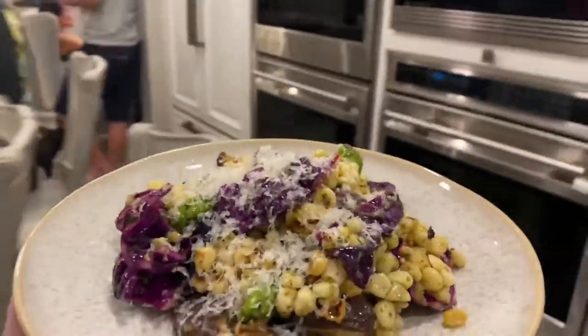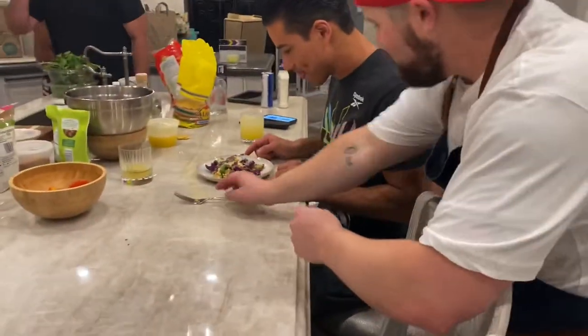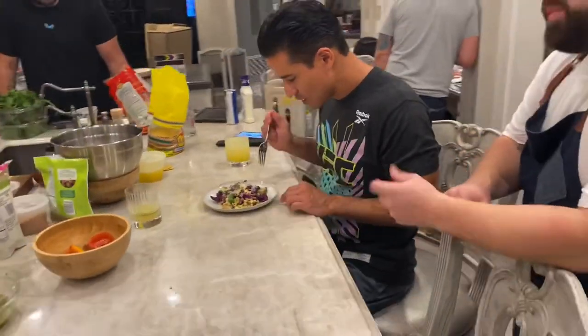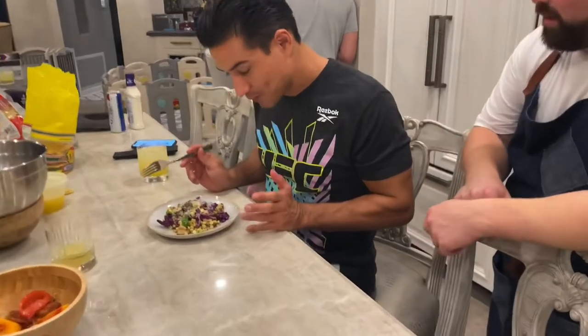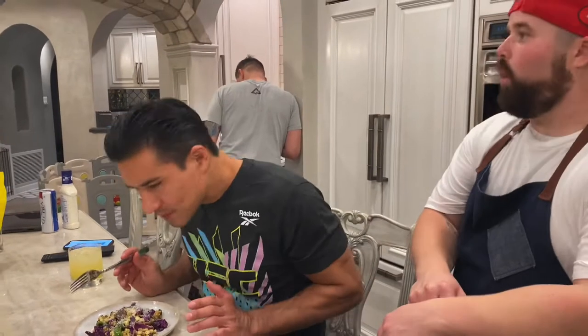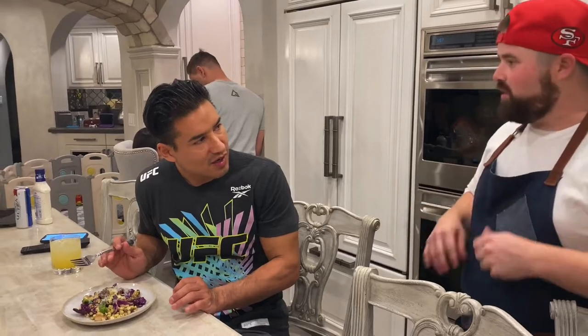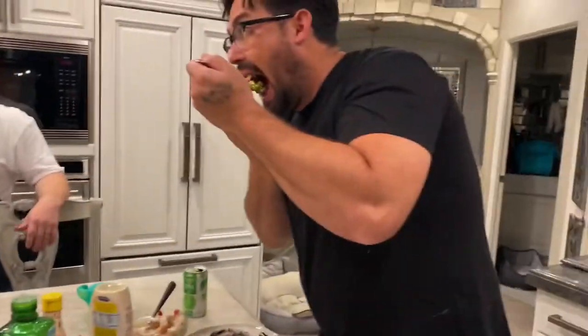Let's see what Mario thinks. Oh, wow. So it's a charred corn, shishito, red mushrooms, and then shishima. You know, I had a lot to drink today. It's been a long day. Kind of losing my words right now, but you know what it is. It's shishito pepper. Is that like cotija cheese? So this is pecorino. So it's a little bit more funkier. Yeah. It's gonna add a nice funk with the mushrooms itself. Dude, calm down. Is it good? I mean, what do you think?